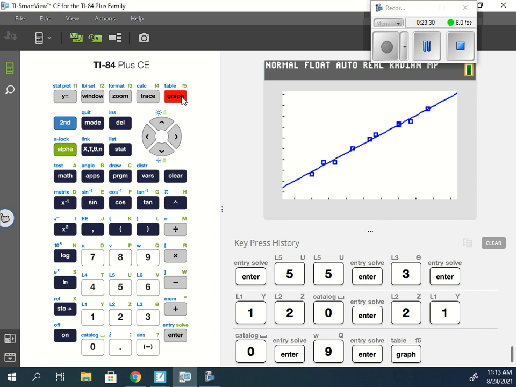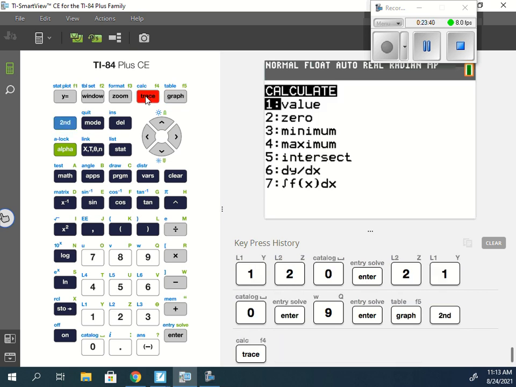Well, no. What we can do, if you notice up at the top above trace in blue, it says CALC, C-A-L-C. Let's go second trace. It should say calculate, and it says value, zero, minimum, maximum, intersection, dy/dx, or integrate, the integral of f(x) dx.